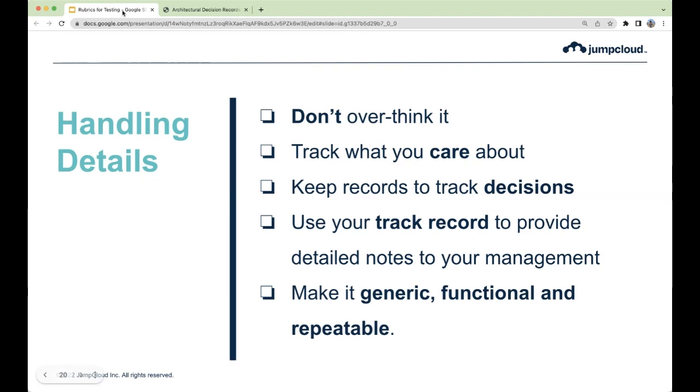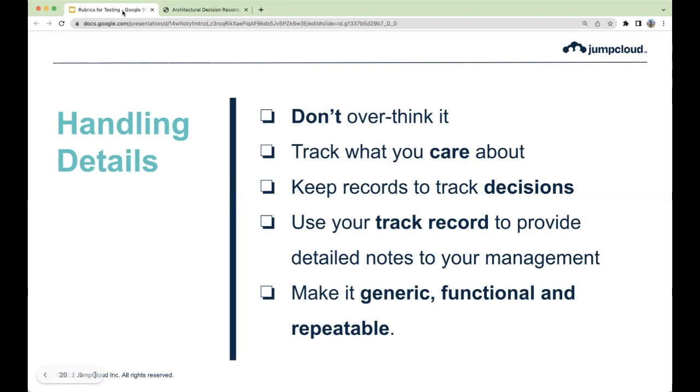Whatever you do, use your track record to provide detailed notes to your management to basically say, this is the percentage of updates that we have done within our organization to provide good updates. 95% of our updates were successful with 0% problems within our organization. It's probably not going to be that high to start. That's okay. But providing good track records here gives you good records to justify the behaviors that you really want to emphasize inside your organization, which is staying in lockstep within your individual patch policies.